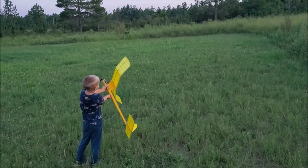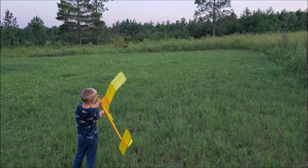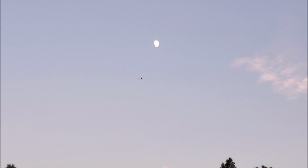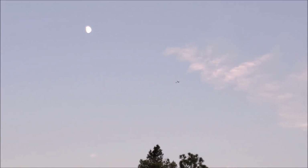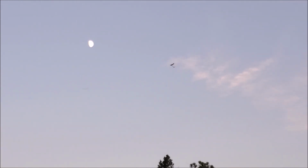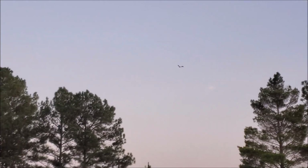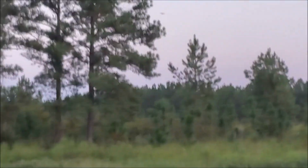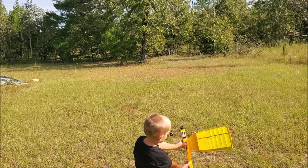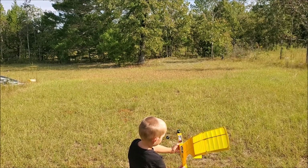Yep. All right. Let off. Press it again. Oh wow! Yeah, it's up there a bit. There's a thermal here. I don't know about a thermal, but there's a plane that's floating out there. Oh wow! Oh dear, oh dear. Let's go back! Wait! Wait! Go! Go! Go! Where did it go? Let off. All right, press and hold.